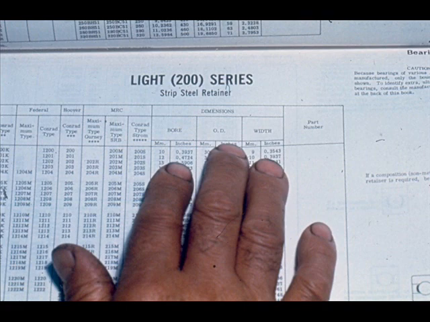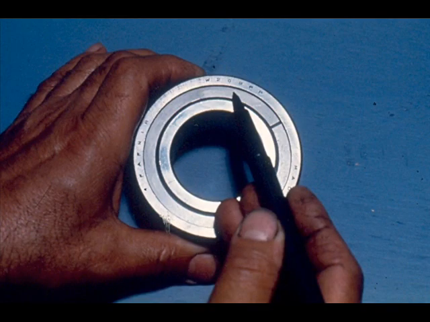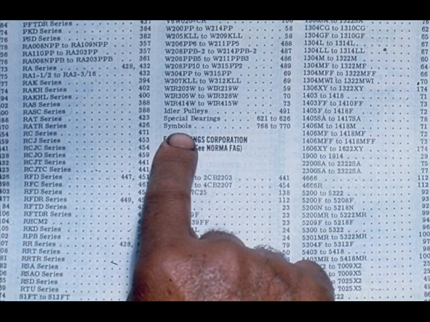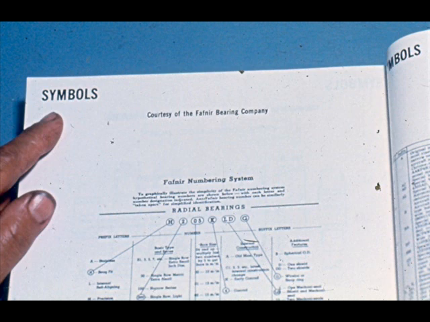The chart also contains the basic dimensions of your bearing — usually the bore, outside diameter, and width in both inches and millimeters. One other problem you could encounter when cross-indexing is that a bearing may have a suffix and prefix made up of several letters. These letters usually refer to some special feature such as shields, seals, snap rings, or the degree of precision. It may be necessary to refer to a special symbols section under the manufacturer in the index to interpret the suffix and prefix. This is also part of the identification procedure.